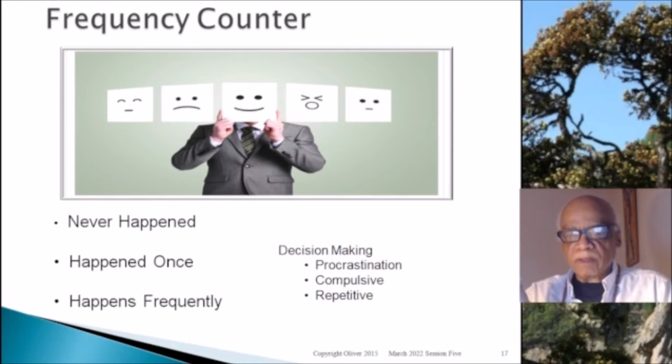And if you are someone who will never do something, there'll never be that right time, as in the quote from Napoleon Hill. Don't wait for that right time. So knowing where you fit in this range of frequency counters can have major implications in other things in your life. Pay attention to whether you avoid things that you've never done before, avoid things that you've only done once, or avoid things that you do frequently. Having the flexibility to react to all of those is important.